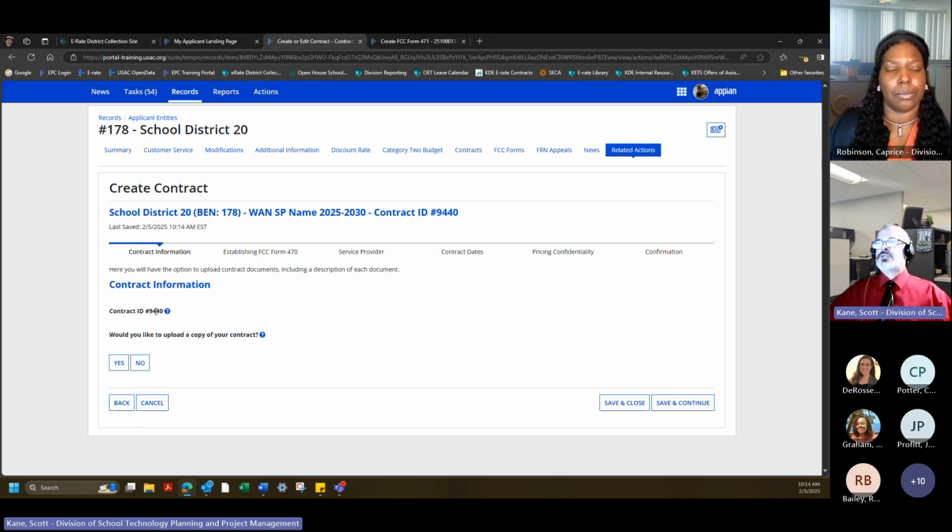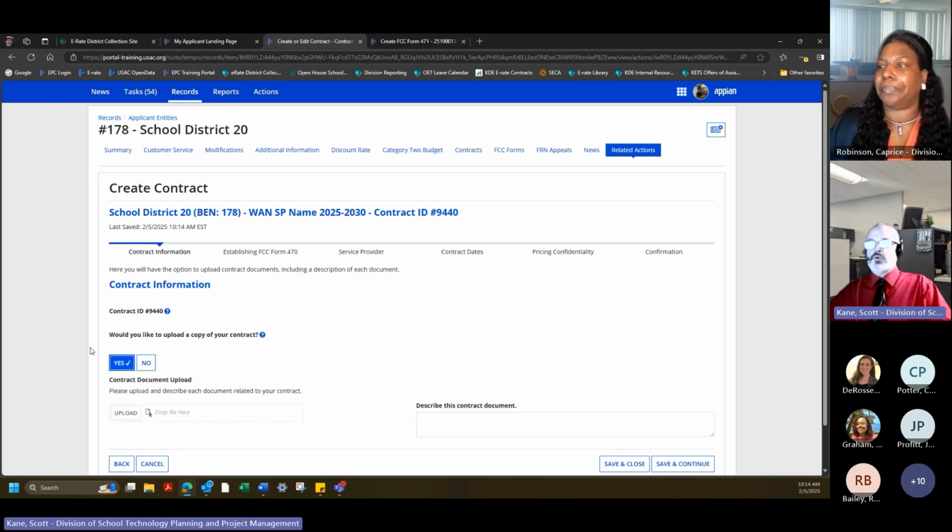Okay, so on the next page you see that a contract ID has been assigned by the EPIC system, and then it asks if you would like to upload a copy. I do recommend that you go ahead and upload a copy. It's just a drag and drop like you've seen other places within EPIC. Very simple process, a quick description, and just a copy of the contract. It doesn't take a great deal of detail there. But I do recommend that you upload the copy because it will save a step in the review process. If you say no here, they're just going to come and ask you for the copy of the contract. So you can save yourself the headache of having to hear from USAC.